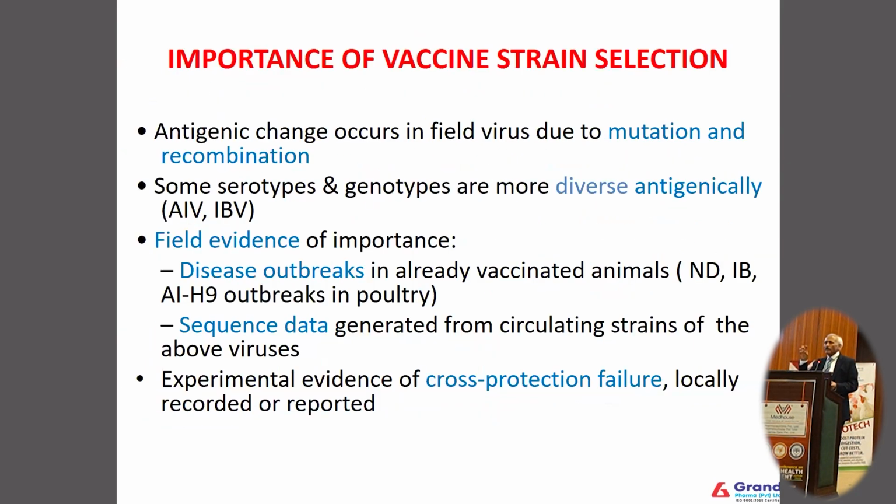So let's focus on the identification of those particular organisms, the antigenic properties of the organism. As we know, over a period of time, organisms do mutate. Most of the organisms are from the RNA group of organisms. They are very fast mutating. You must have known about influenza, IBV. I'm talking from a poultry perspective.